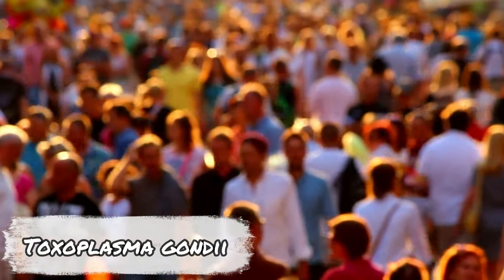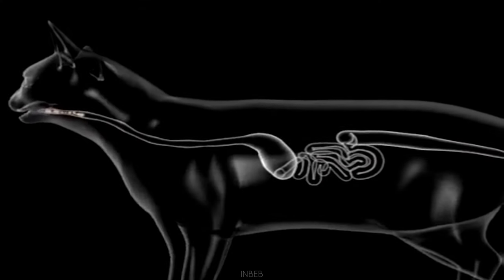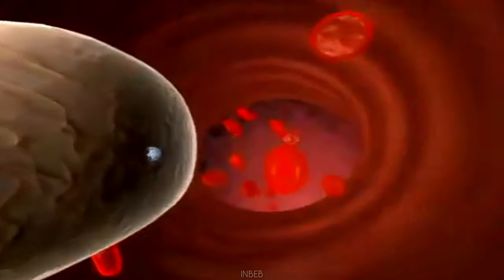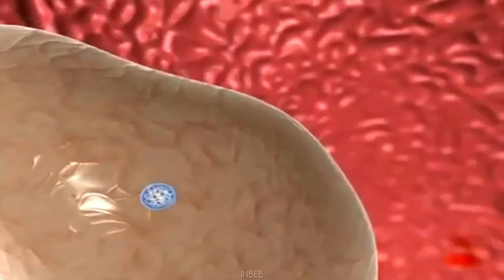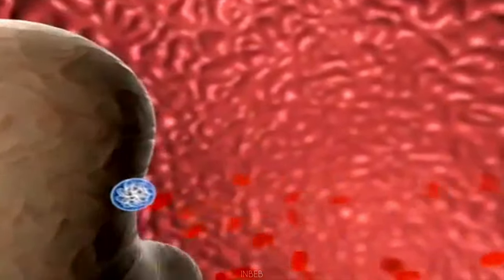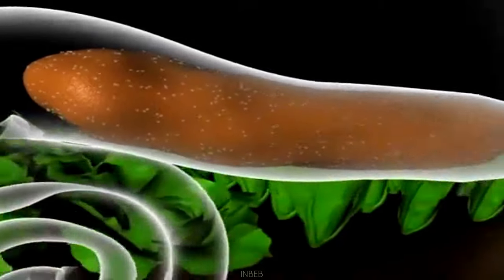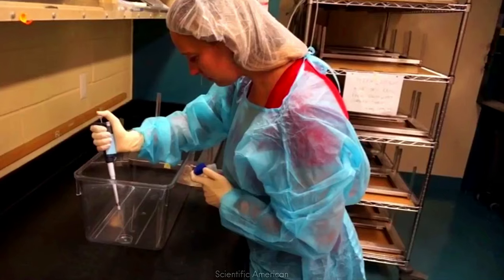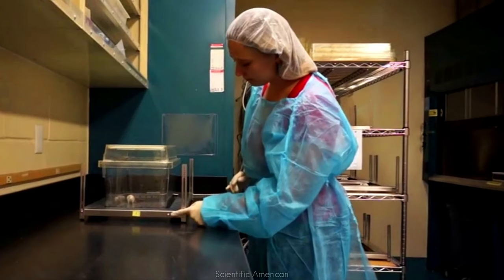Half of the humans on the planet are infected with the parasite Toxoplasma gondii, but most of us will never know it. The aim of the Toxoplasma protozoan is to end up inside a feline body where it can efficiently reproduce. While most parasites are quite specific about what animals they will live inside, Toxoplasma is an equal opportunity exploiter. Most warm-blooded animals can play host to Toxoplasma, but to get back into a cat the parasite has some tricks to play. The spores of Toxoplasma are left behind in cat feces, and when rodents scurry around on the ground they often accidentally ingest them. Since rodents are one of the main prey for cats, this is a good first step, but the parasite can change how the rodents behave to make it even more likely that cats will eat their host.